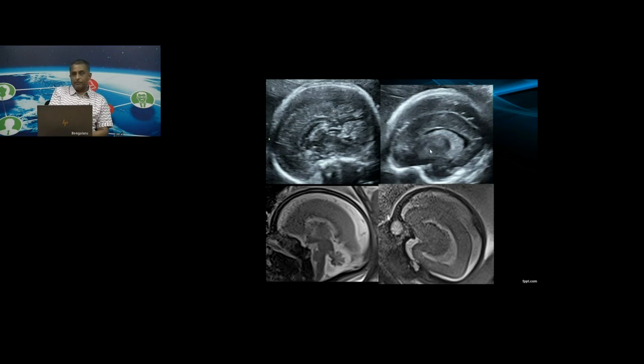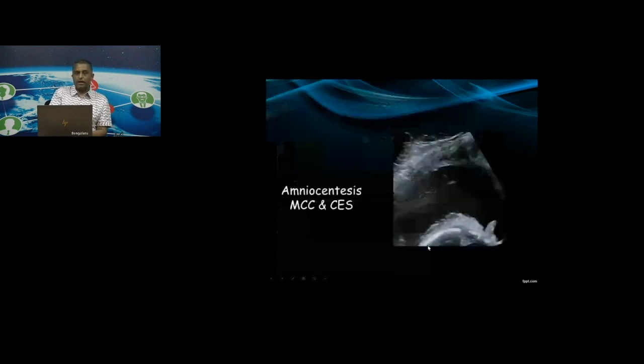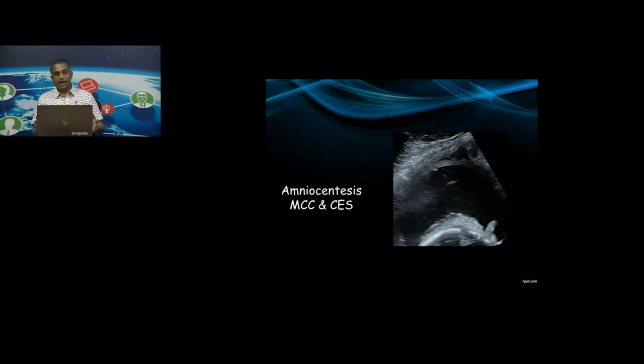On the parasagittal view or the three-horn view, you see that the cerebral convexity here is very nicely depicted. That's the subarachnoid space. This is the cerebral convexity, and the cerebral convexity is absolutely characterless. There are no sulci out here. By 26 weeks, I should see the convexity sulci, but that is not forthcoming. That is not forthcoming also on the MRI. So clearly, here we have a diagnosis of lissencephaly or delayed sulcation.